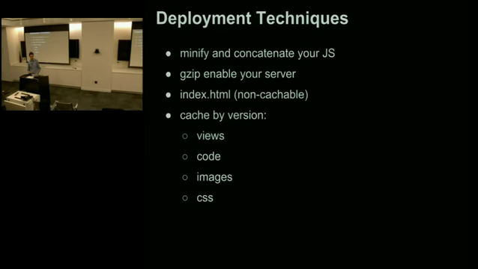Make your index.html non-cacheable while making everything else cacheable. And what this will do is allow you to deploy new versions of your application without having any worries about the caching, or having a user with invalid cache that's sticking around. By updating your index.html to a new version, you can change what JavaScript files or what images are listed inside of it, while those scripts, if they are unchanged, can remain cached on the user's browser.